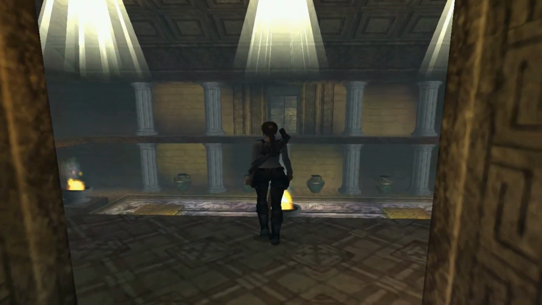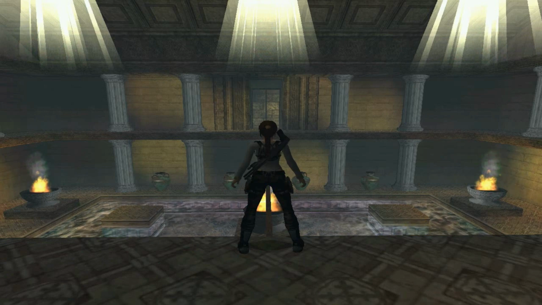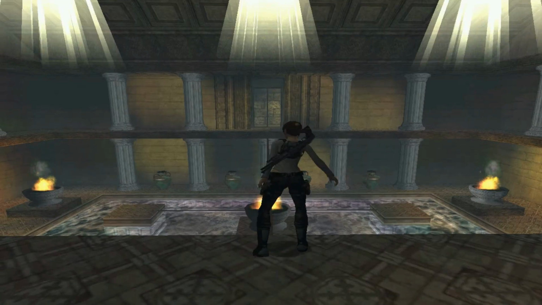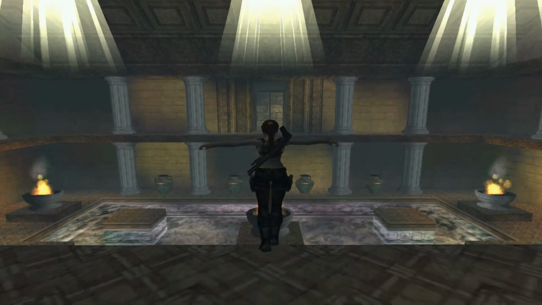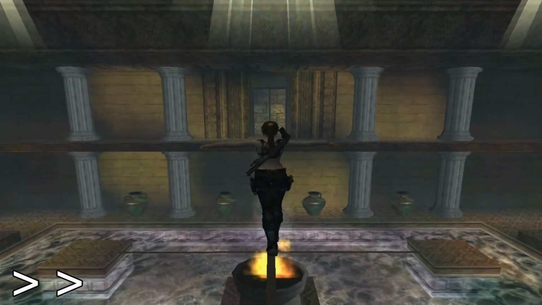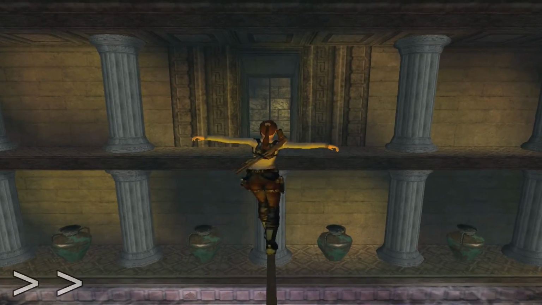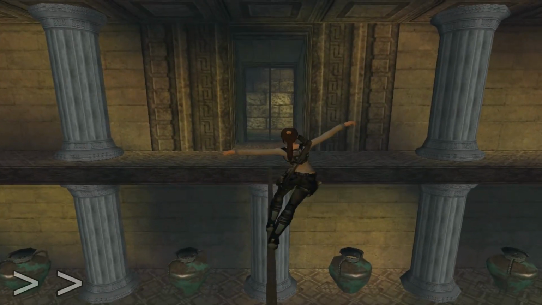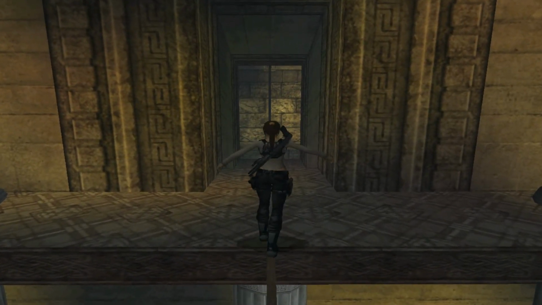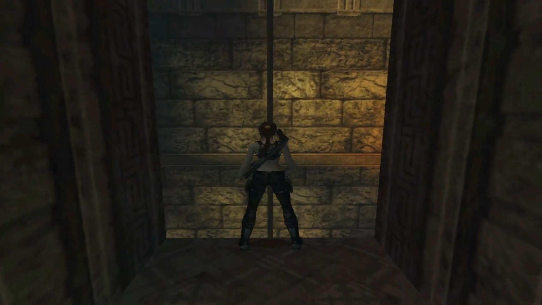Okay, and we have another tightrope. So this one is not so tricky. There's no stopping for flames, but you might want to save anyway, just in case, because you don't want to have to do that first one again. Okay, so when you're ready, just head on over. Okay, there we go. That is so frustrating when she constantly wobbles like that.